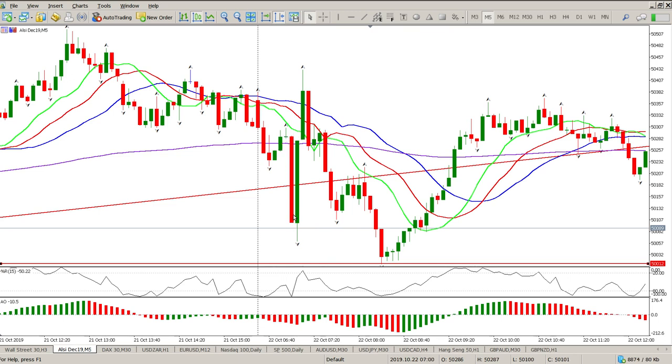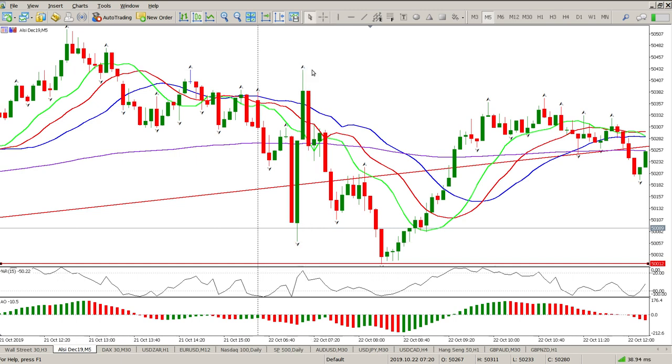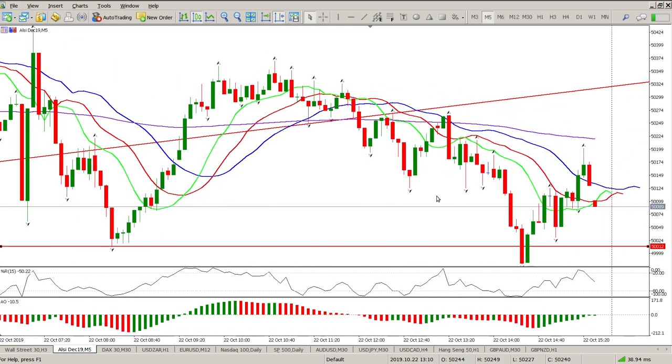Then it immediately reverses, moves down there, and then turns and generates a 369 point move to the upside. The minute you see this, you think, okay, this is pretty much looking good. This is a long. And then it reverses again to the downside. Then the reversal back to the upside is more gradual and a little bit more in tune with life before pewtering back down again.